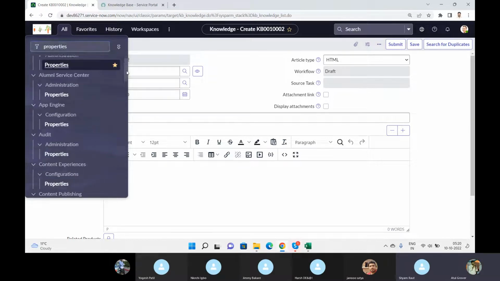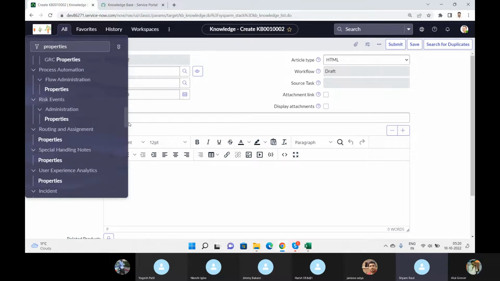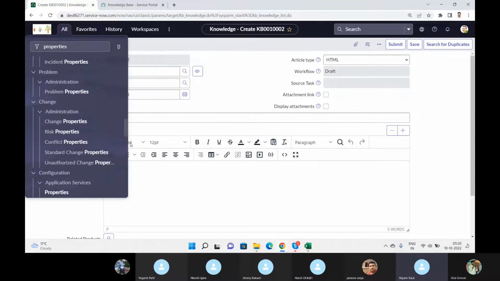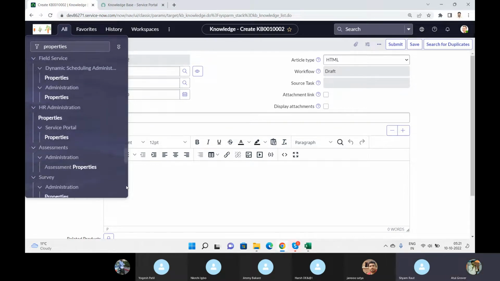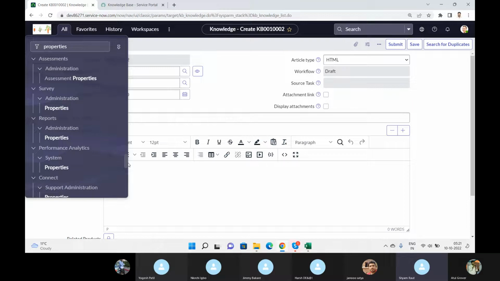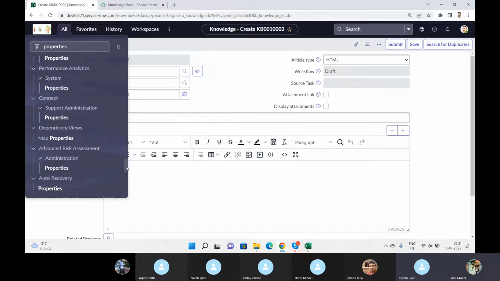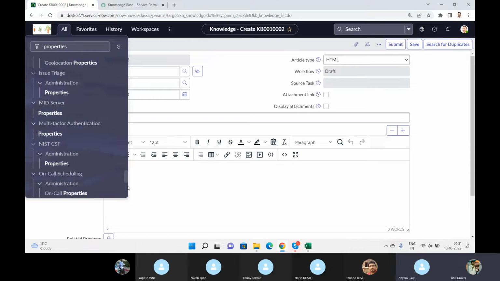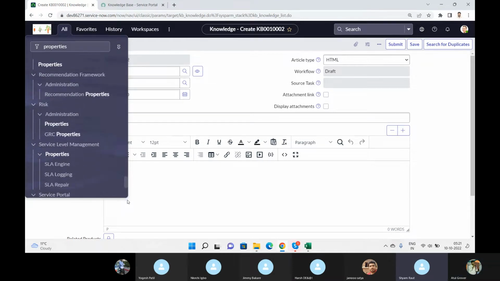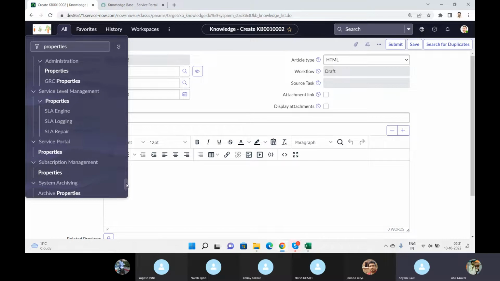And go to the specific properties of the knowledge. Either it's from the knowledge properties or it will be coming from the system properties. Somewhere it is coming. I'm sure it should be coming from here only.